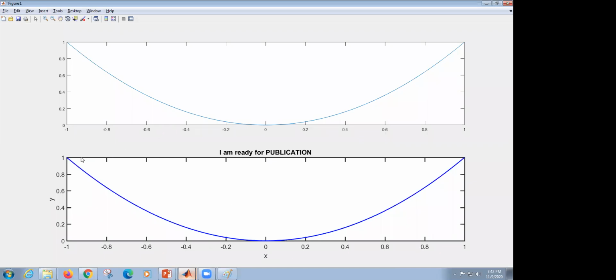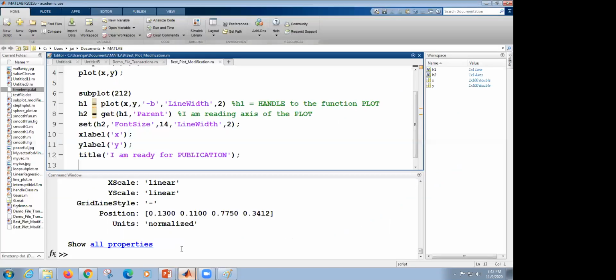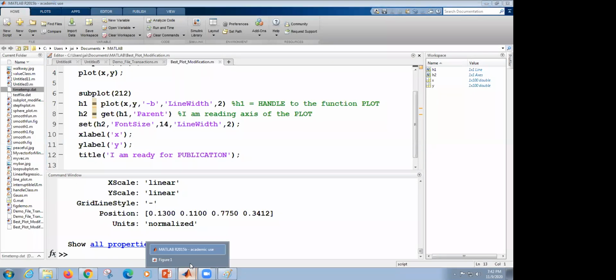You see this axis got thickened, and you have y ticks and x ticks at minus 0.8, minus 0.6. You have all the x ticks. And otherwise at 0.5 we have all the y ticks. Okay, so that's the stuff. This is the parent. So I read the parent, got the parent, get the parent, and set the parent by this stuff. So at the end of the day you have to learn these things. This is very important.